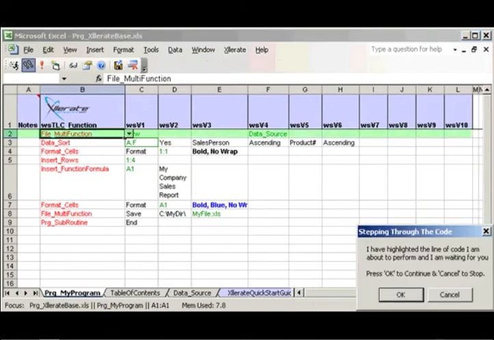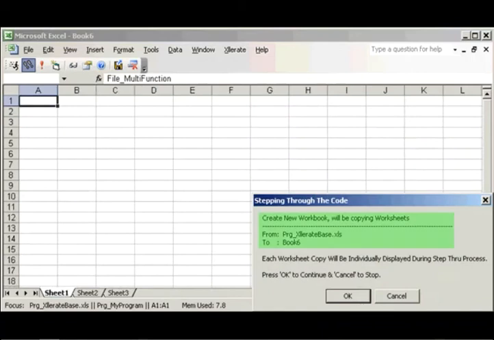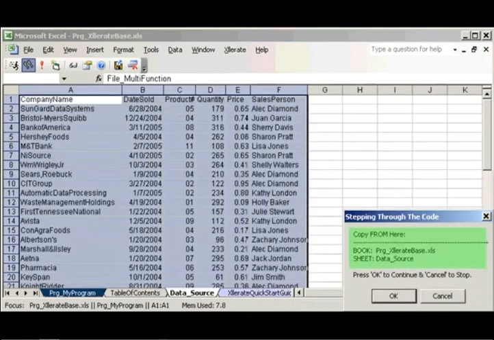Code Row 2 will create a new workbook and insert the worksheet data source into the workbook. The step through for this line of code consists of several subtasks. Each panel displayed will give you information about the subtask being performed.